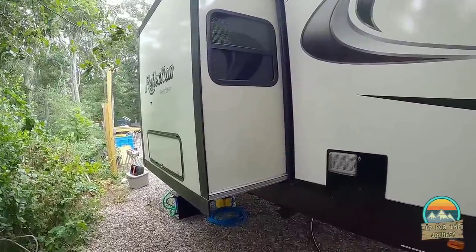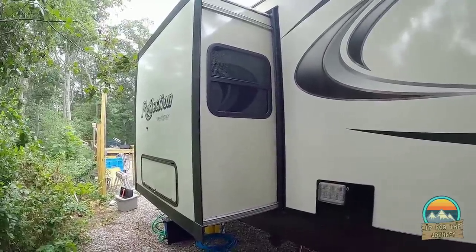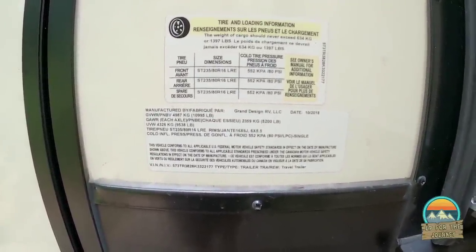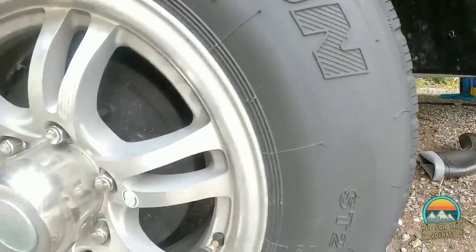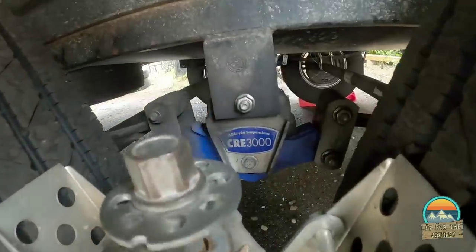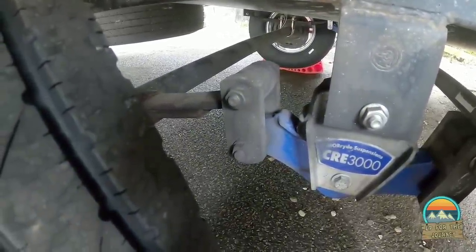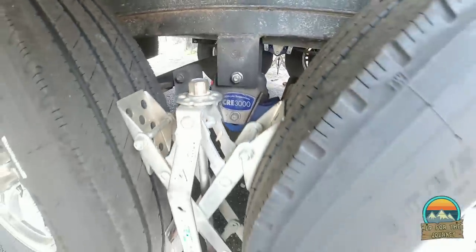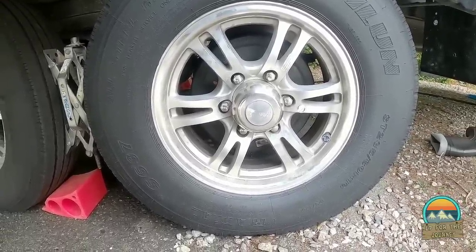This is the bed slide and this is actually the head of our bed. We have an east-west facing bed as opposed to a north-south facing bed. Our GVWR is just under 11,000 pounds and we have 5,200 pound axles. One of our favorite upgrades is upgrading these tires to the Sailun 14-ply S637 tires. The second best upgrade is the CRE3000. We also upgraded to the self-lubing shackle hangers and upgraded the leaf springs to five-leaf springs. All those have made an amazing difference in suspension, handling, and ride quality.